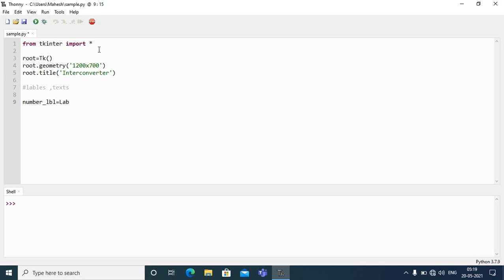Just save it and let me run that. See here, we have got this. Okay, we didn't place this label anywhere, so we didn't get anything. I'm writing directly here the grid function.